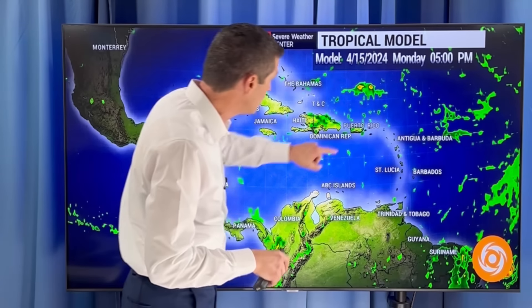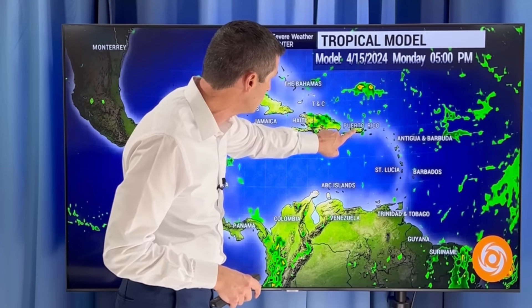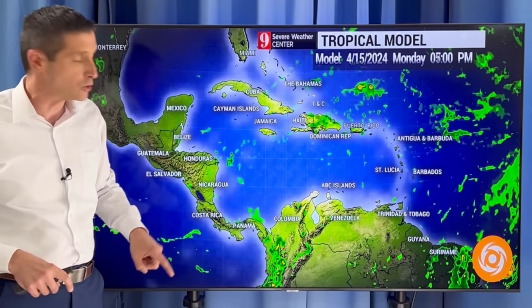So this is the outlook — this is 5 o'clock today. You see that disturbance spreading some rain across. Spotty showers in Haiti, a much higher chance in the Dominican Republic, Puerto Rico, and scattered showers in the U.S. and British Virgin Islands. At times, this is going to enhance the moisture even over toward Jamaica. Jamaica is watching — they really need the rain — and eastern Cuba as well.